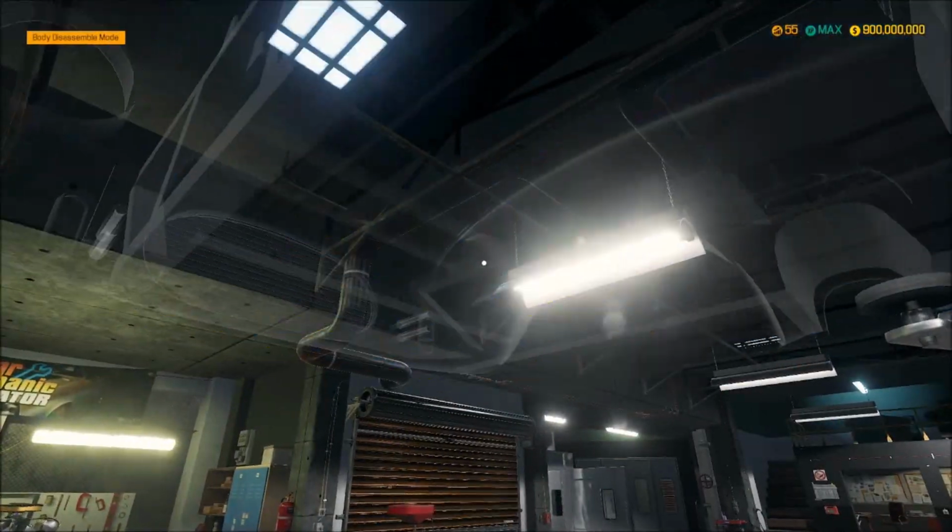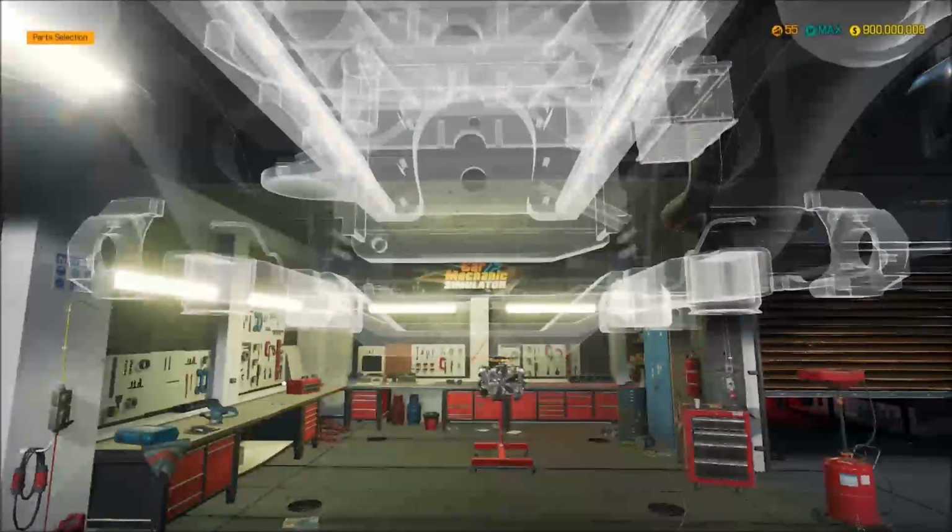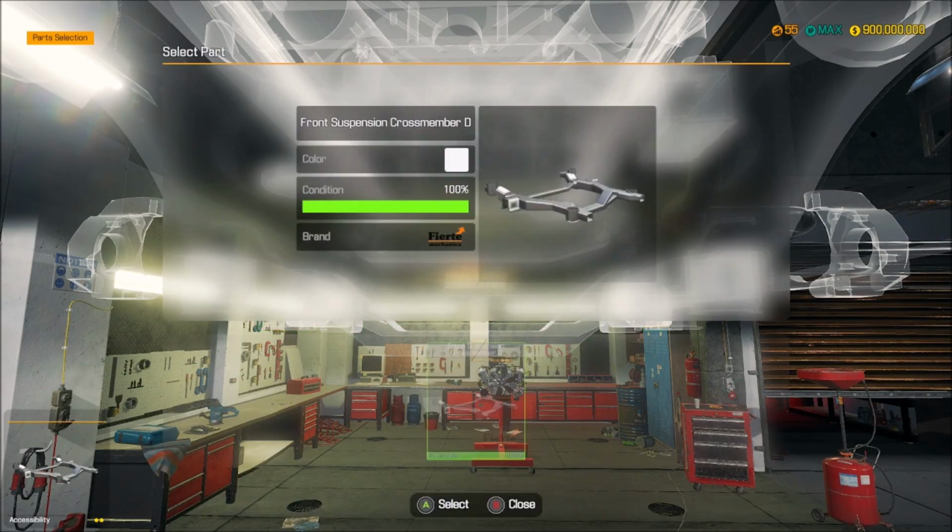That's the rear built up. Let's have a look at the front. Oh, wrong one. I want apartment mode. Right, let's get the cross member in.